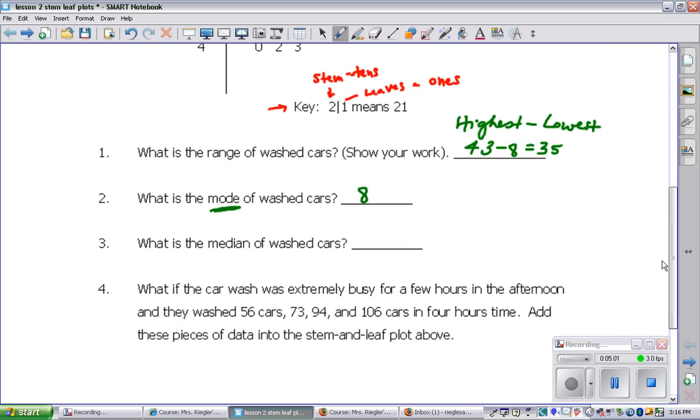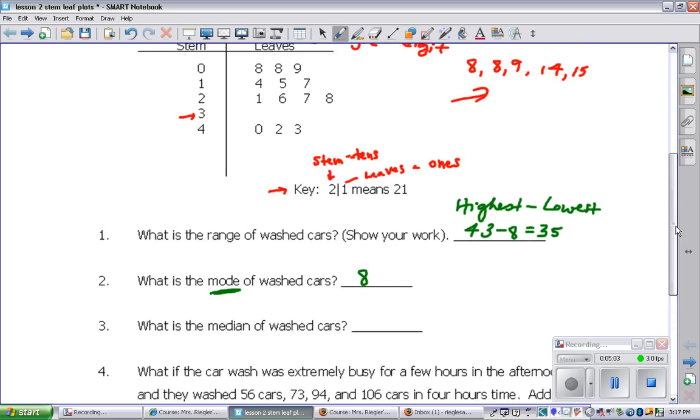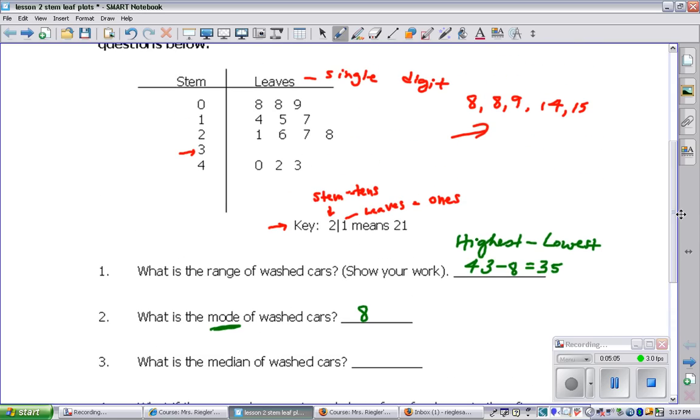Now, remember, your median is the middle number. So let's go back up here and look. Before I said you have to put your numbers in order from least to greatest. Well, if you look at your table, they really are already in order. We're starting off with the lowest numbers here, and then as we go down and further to the right, those are our biggest numbers. So you can really count it off by the stems, the leaves.